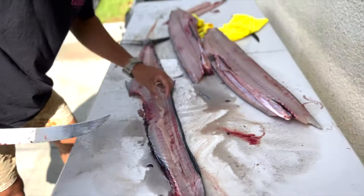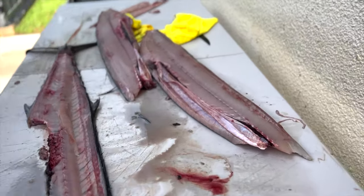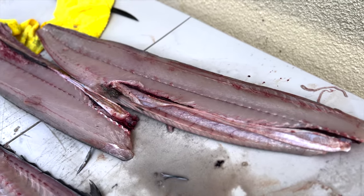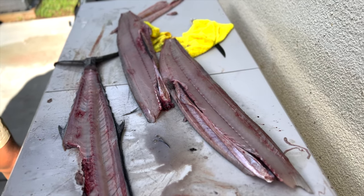All nervous. You made him all nervous. Never cut in a long time. But there you have it. You got two nice fillets. Oh, not even filming the right thing. Two nice fillets. I'm gonna clean up the table and then get these things chopped up. And then good to go.